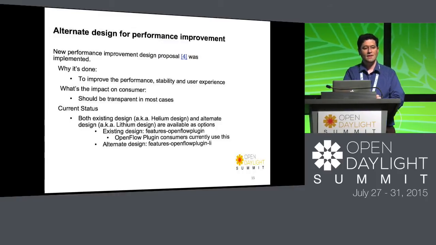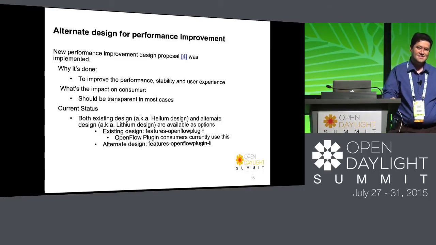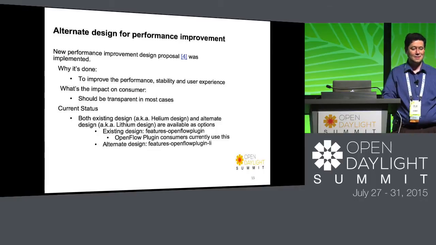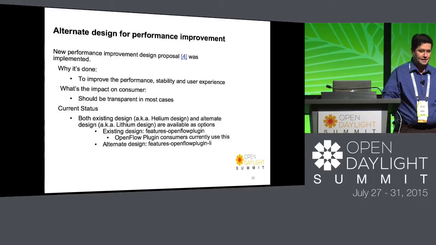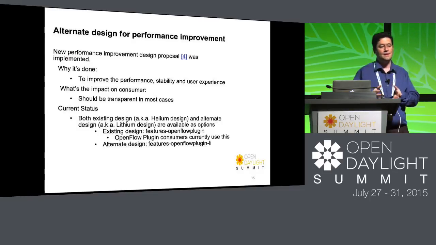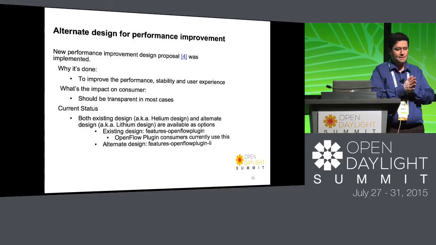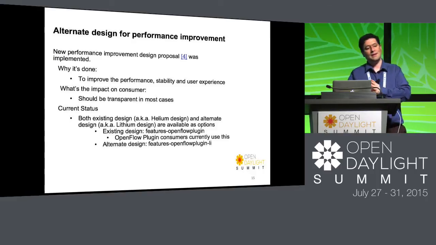So is that actually telling us what the performance improvements are? The next slide, you're saying there's a statement of performance improvement. You didn't tell us what the improvements are. So, I mean, Jamo will cover a little bit in the detail, but in this release, we have had some improvements, but they were fairly similar, and also people have not had a chance to migrate to the new plugin, the new design also.